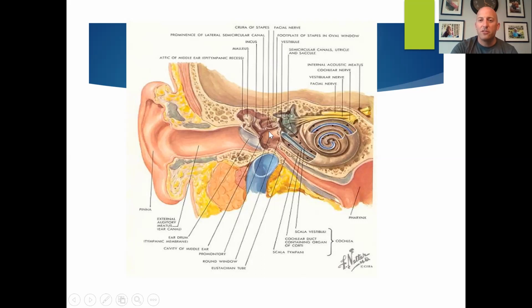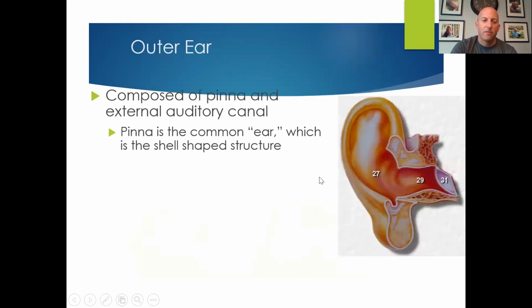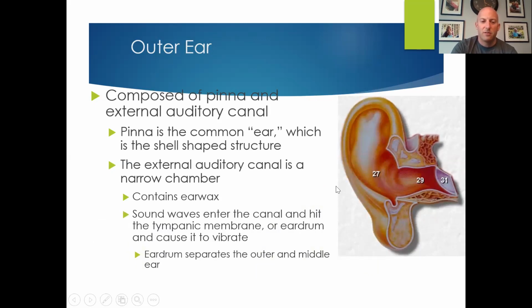Same thing on the inverse is when you're going up in an airplane, now you have more pressure from this sea level air right here, and it's pushing out and bulging on the eardrum. And so then when you yawn, that opens and equalizes the ear or the air. Okay, so pinna, external auditory canal. Talked about Q-tips and how we're not supposed to put them in the ears and things like that.